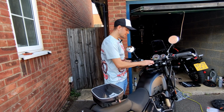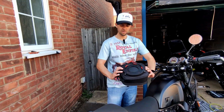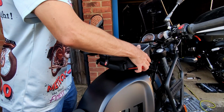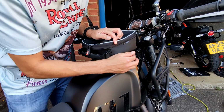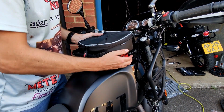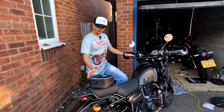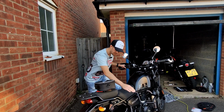Okay folks, that's the mounting system fully installed. To attach the Givi bag, we've got this clip at the bottom. All you need to do is grab it by the side and it will literally just clip on, fully secure. To take it off, there's a red handle on the side here, pull it, sorry, not push it. Easy as that.